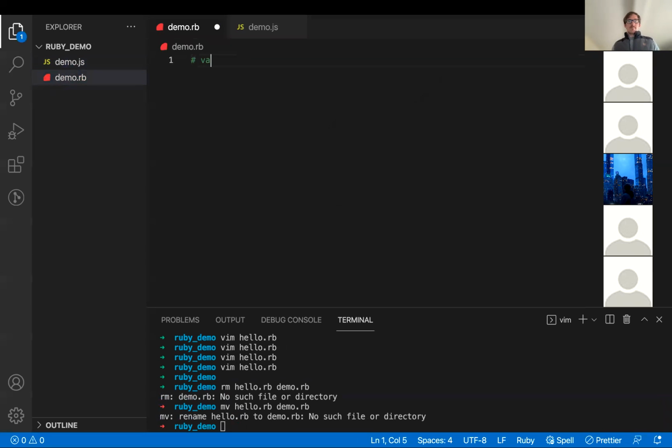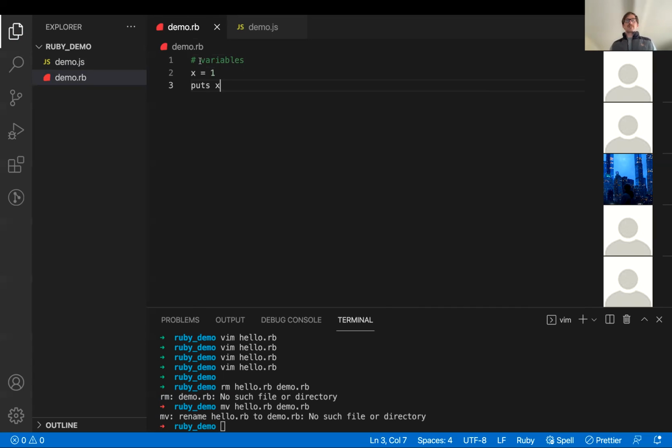So let's go to variables. Like in JavaScript, Ruby's going to have variables. So how do you do variables in Ruby? There you go, there's a variable in Ruby. If I want to see that, I can do a puts message.